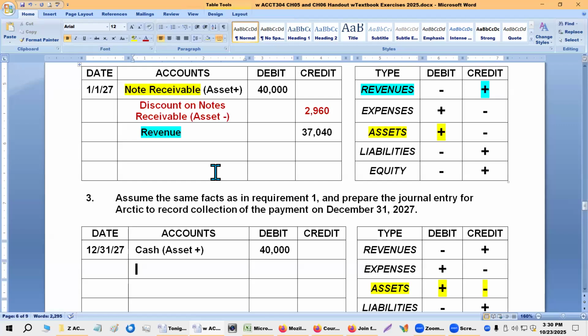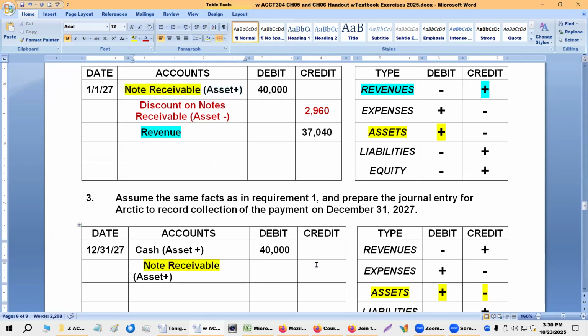Since they paid this, would it just be like an account payable? Well, it wouldn't be an account payable, but yes, Vanessa, it'd be the notes receivable. So this asset, now notice that we had to record it as an asset because they owe it to us, but now they just paid us. So now we have to take it off the books, for 40,000, because they no longer owe us this anymore.